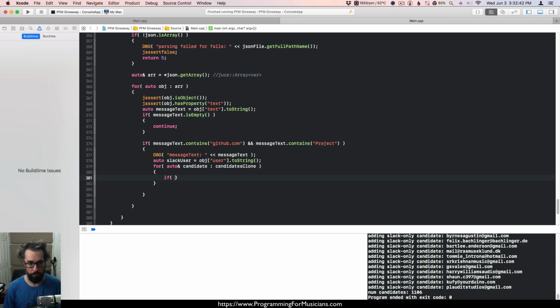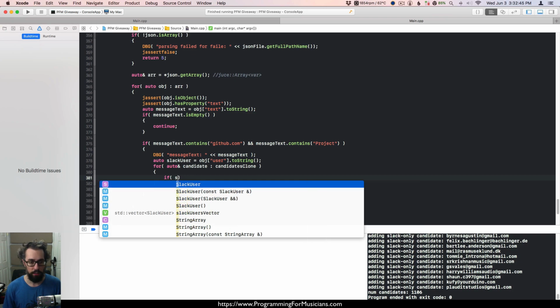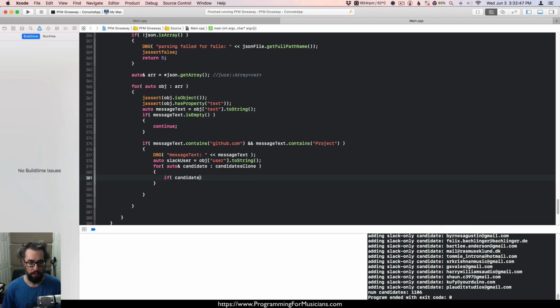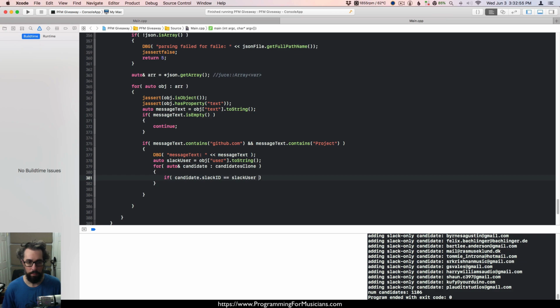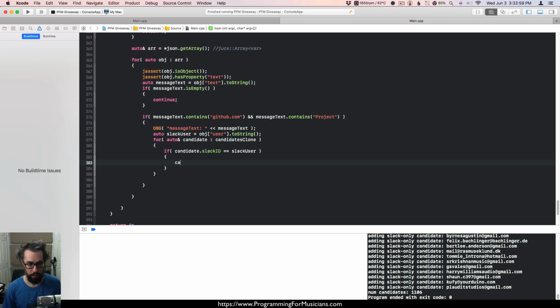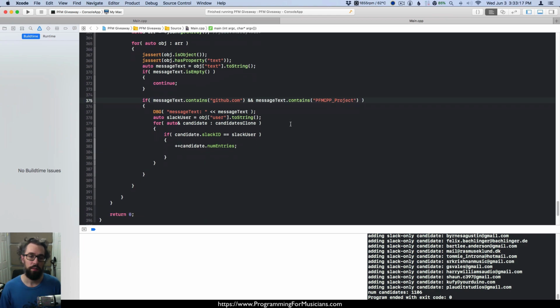Okay, so now we can check if candidate.Slack ID equals Slack user. Then they get an extra entry, candidate dot num entries goes up. Now they can get a maximum of 7 entries, so we'll do PFM like that.